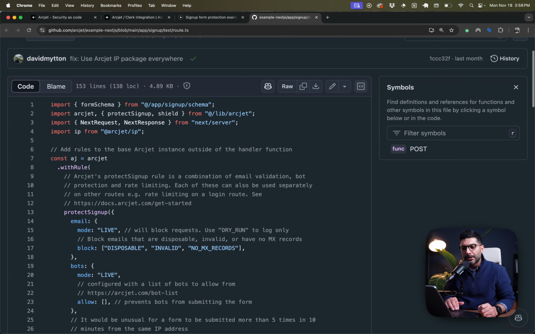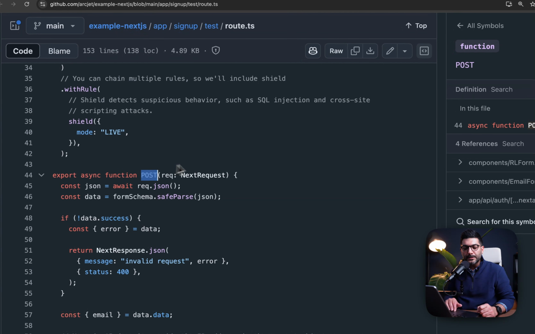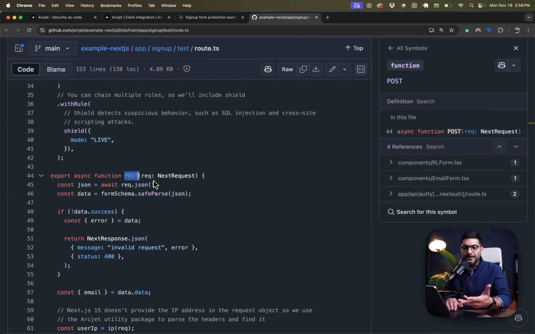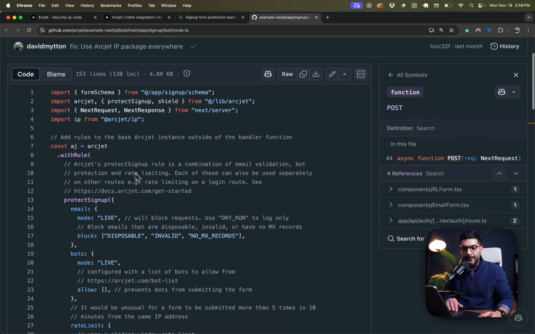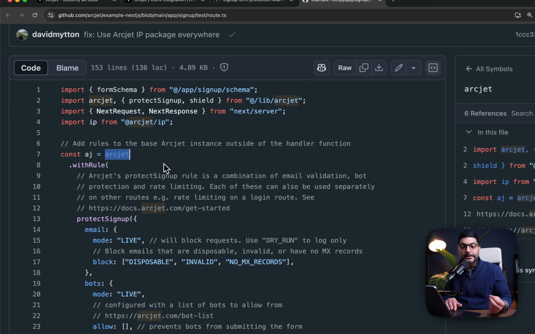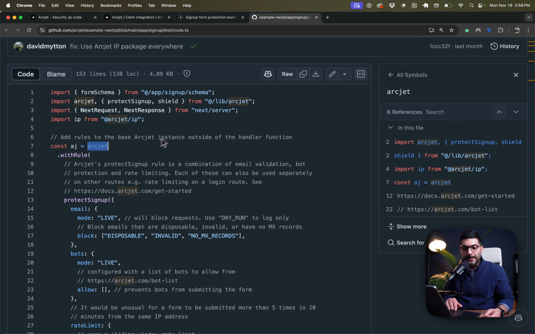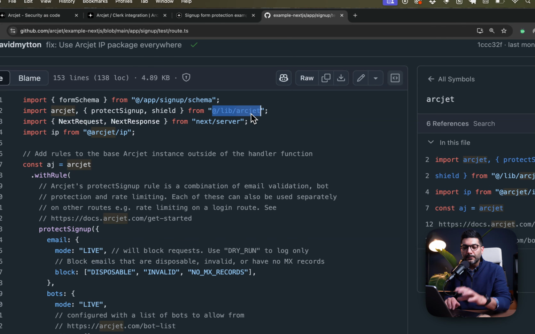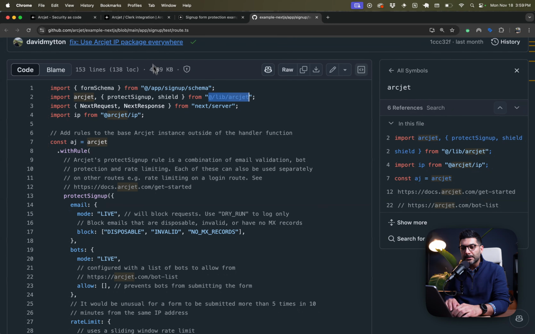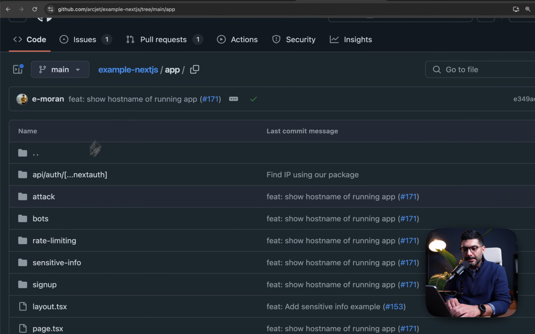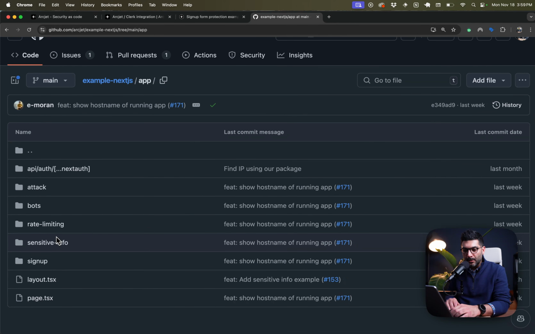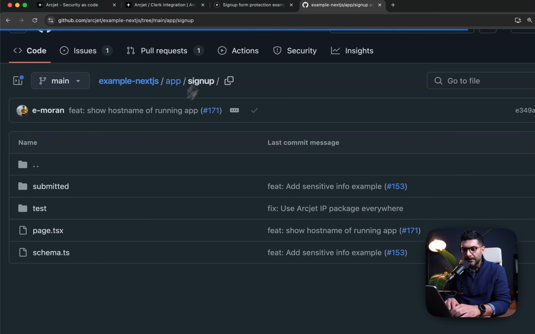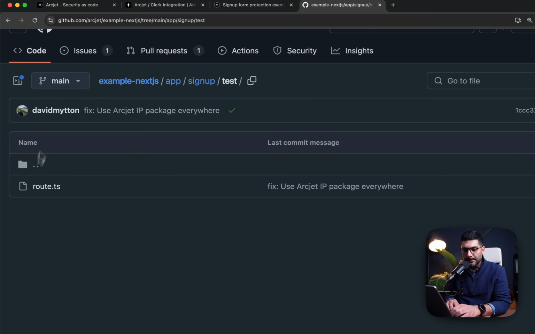But as an example, inside of our post API endpoint, this is hypothetically a Next.js application where we have this route handler for a post request. The first step, we are creating a main Arcjet client by getting Arcjet out of the SDK, and we're defining different rules here. Inside of the lib, we have defined our main instance of our client.